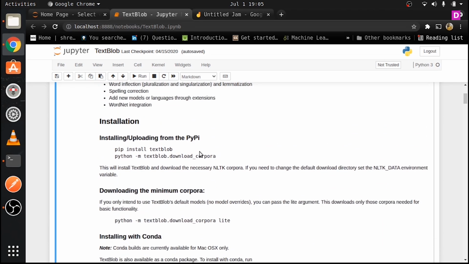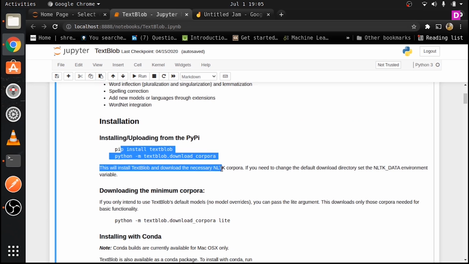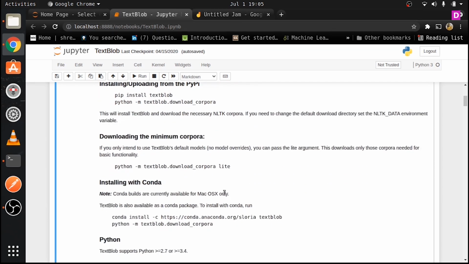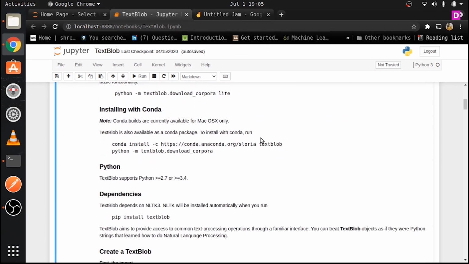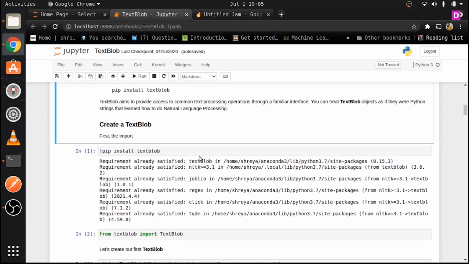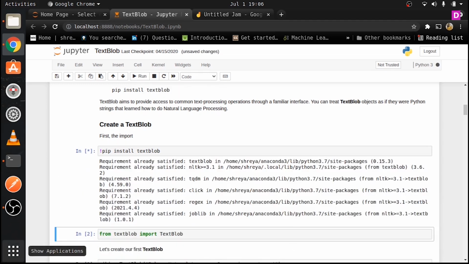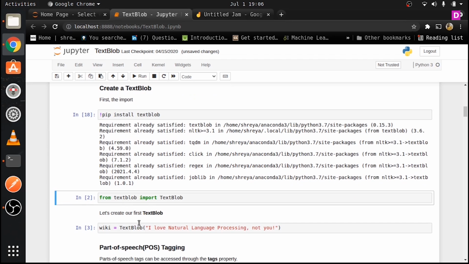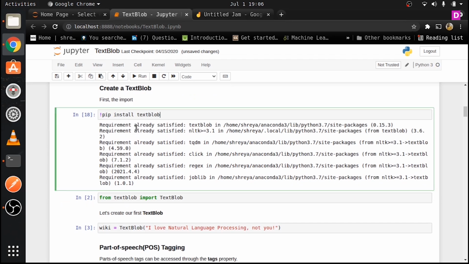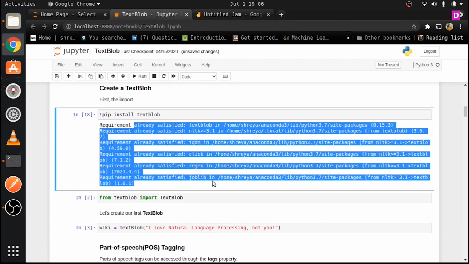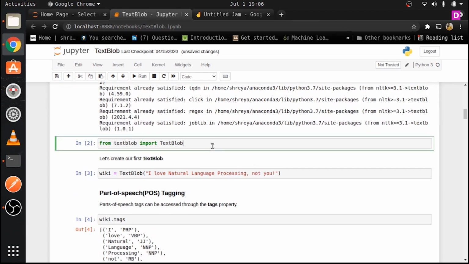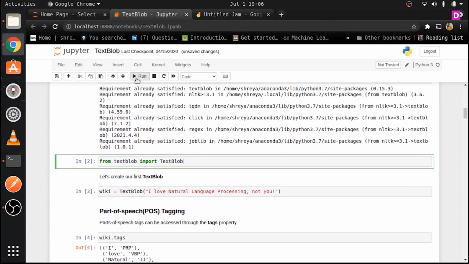So the very first thing, here these are the ways in which you can download the TextBlob library, okay? So this is if you want to download from a conda environment, okay? But since I want to keep this in my base environment, I do not want to create another conda environment, so I'm just going to do it here, in my Jupyter notebook itself. So as you can see, I already have TextBlob installed, hence the requirement already satisfied message shows up. So now what I'm going to do is basically import TextBlob.